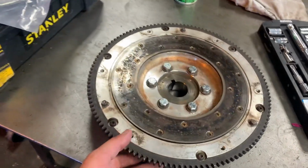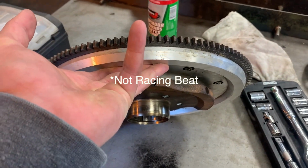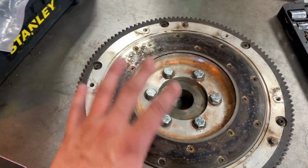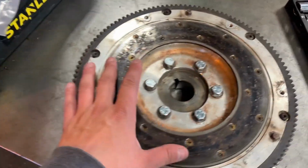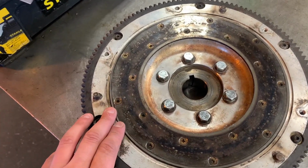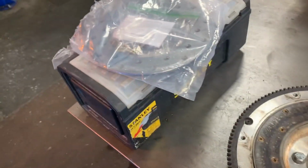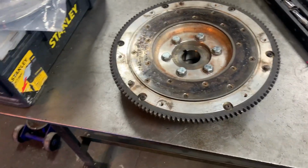Okay, so here is my lightweight aluminum Racing Beat flywheel for RX-8 and turbo RX-7s, and this has a bad friction plate. Now, I never use this, so you don't need to roast me in the comments, but you probably will anyway. But yeah, this friction plate is bad. It's warped, and I asked Racing Beat about resurfacing it. They said it's just a really bad idea all around. So I went ahead and ordered another friction plate, and I'm just going to show you how you change these out.